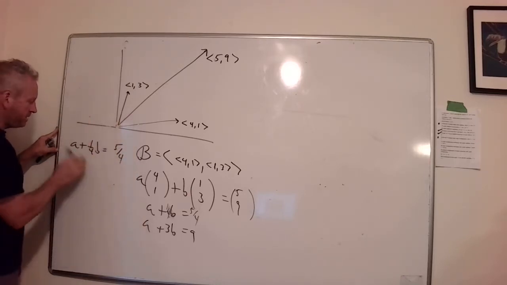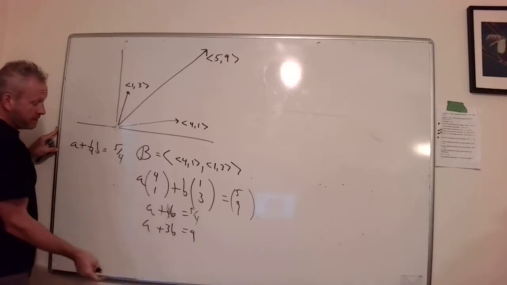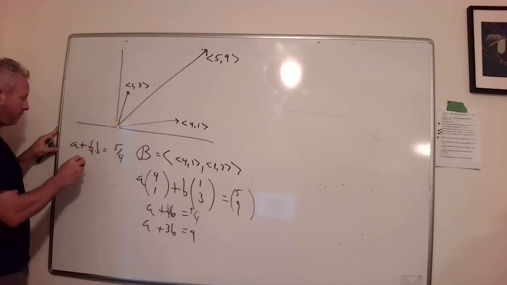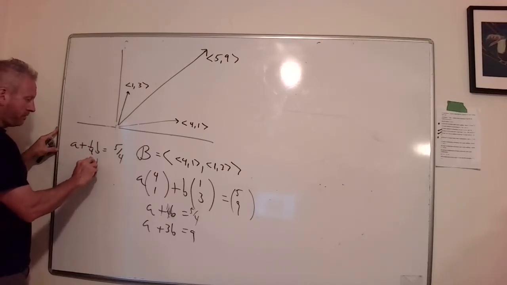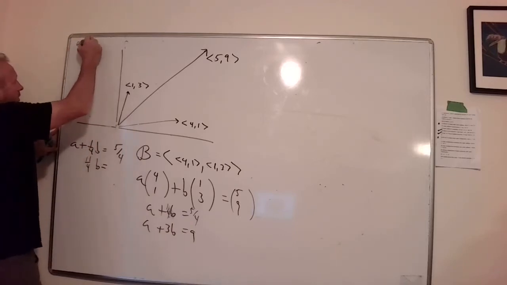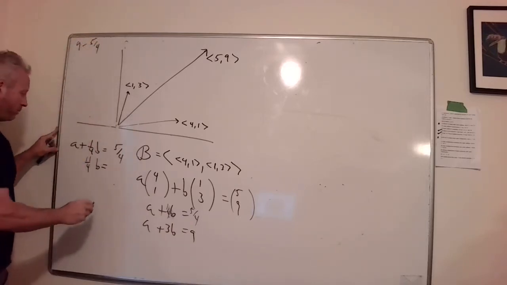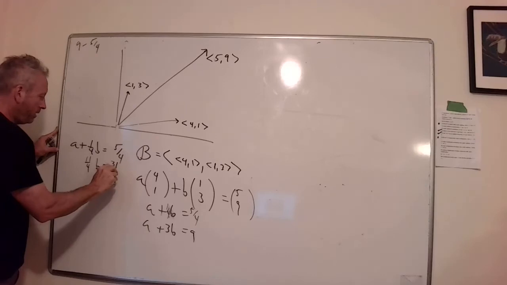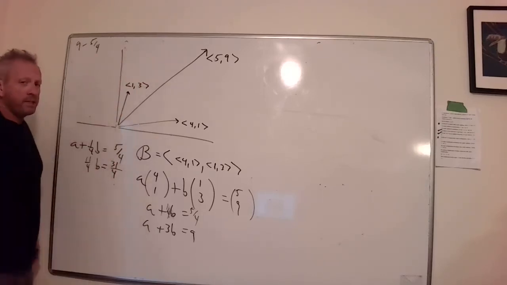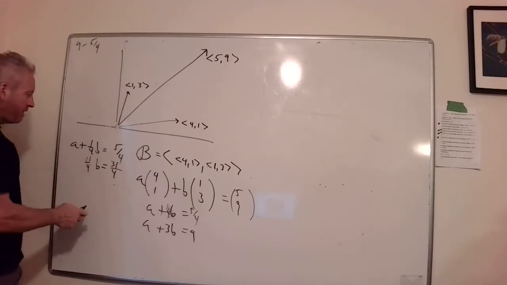And this minus this, the a's will be gone. This minus this, what's 3 minus 1/4? 11/4. 11/4 b equals, and then 9 minus 5/4. 9 minus 5/4, 31/4. Now, these numbers aren't bad, but a minute ago I said, almost no matter what I choose, we're going to run into this kind of thing here.